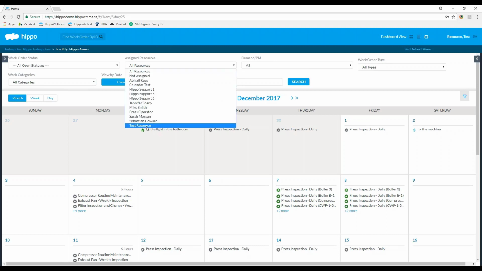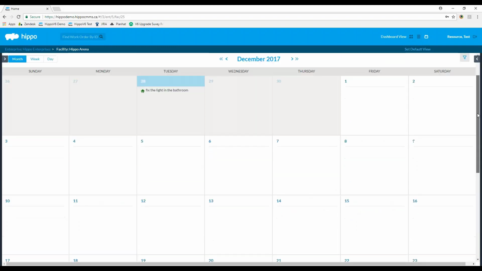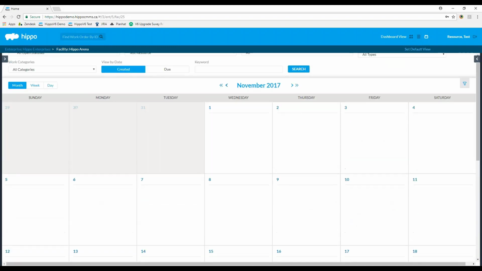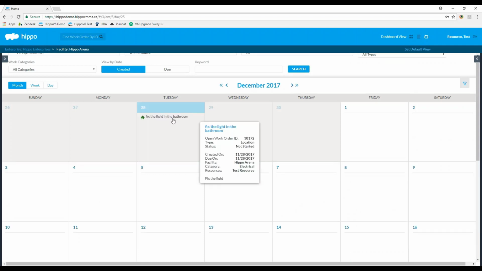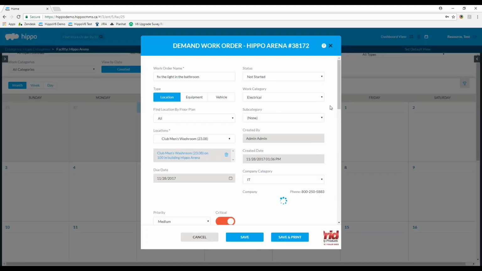So I'll look for my name, just jobs I'm assigned to. Okay. Looks like I'm just assigned to one, so why don't we go ahead and open up that ticket. So now we're working from a resource perspective. We're going to close this ticket. This applies to anyone that has permissions to close own and close all.